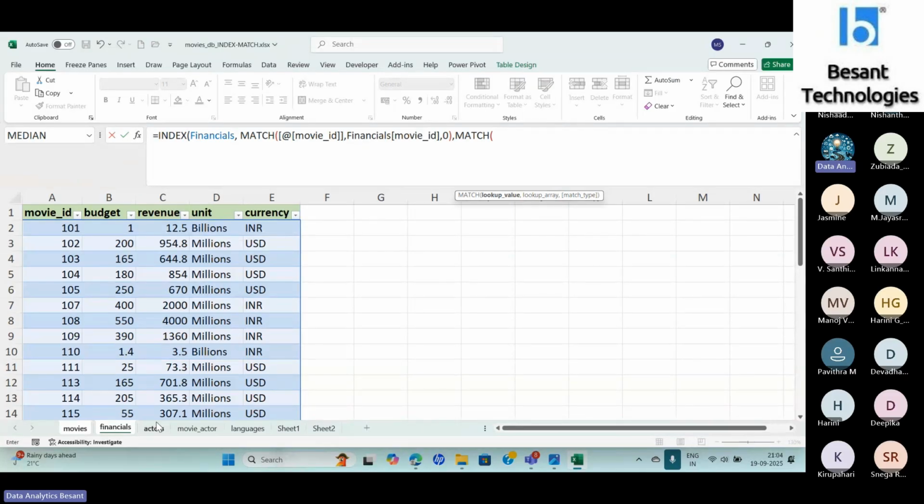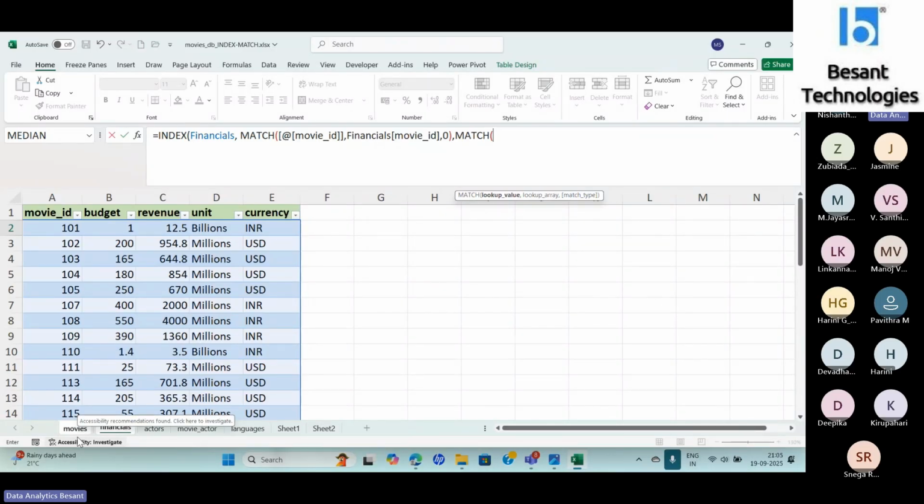Of course, the lookup array or the header array is going to be this only, because we are trying to find out the column name budget in this header array. I need to know the position, which is number 2. I need to get back that. This doesn't matter. Either I choose B1 from here or from the movie sheet or movies table. No matter at all. Both of them are the same.